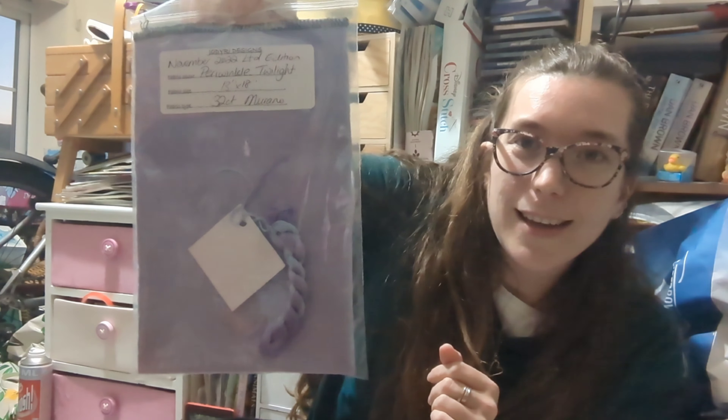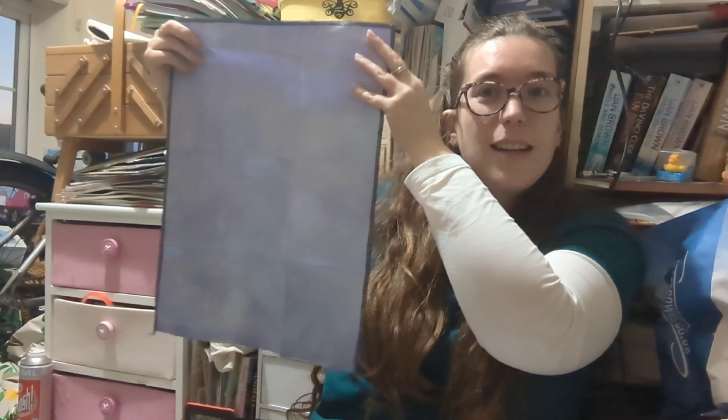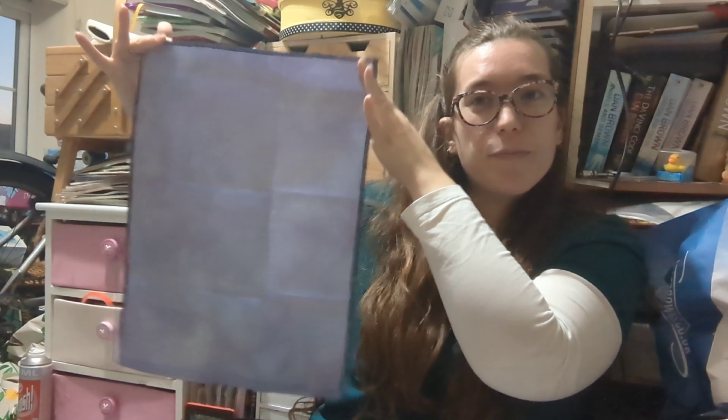I also got a delivery from Jodie Redesigns of periwinkle twilight fabric and hand-dyed floss, and it is beautiful. The colour is coming up fairly true — it's a lovely lilac-y kind of purple. I love the threads. My husband actually got me into using hand-dyed threads — he brought me some for a project and there was no looking back after that.